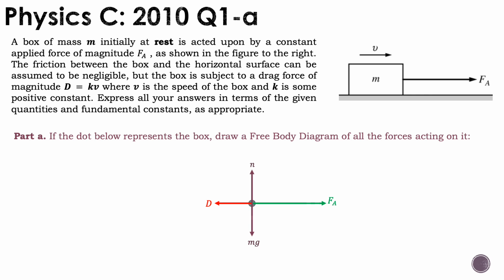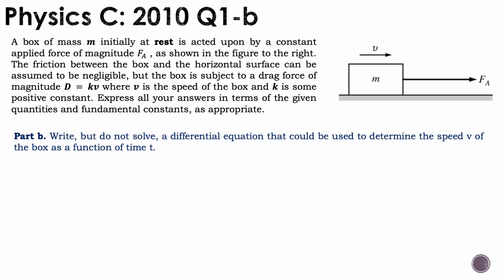And I think maybe some of y'all forgot to draw the vertical forces. But the object has a normal force and it has weight. And those forces are in equilibrium because the box is obviously not accelerating into the ground or off the surface. So those forces have to be in equilibrium.